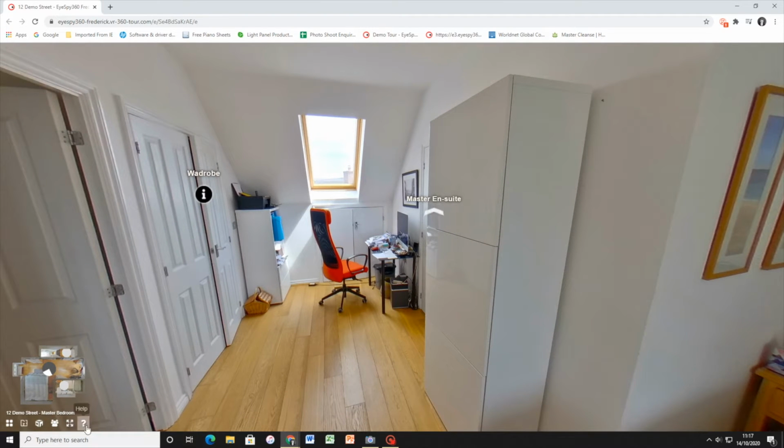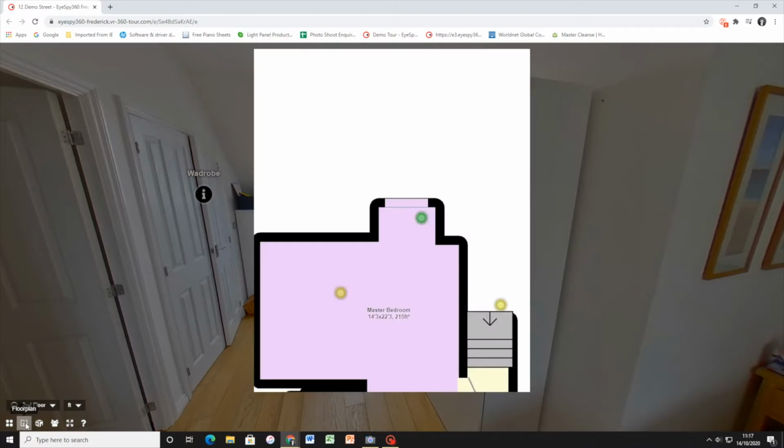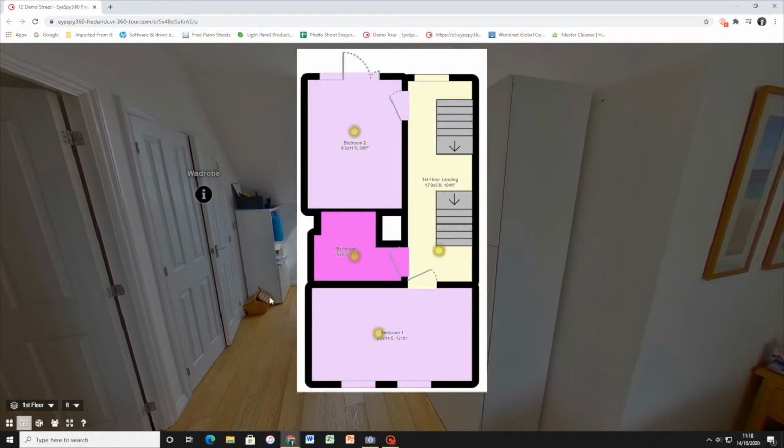Now, in addition to the 3D model, we're also able to generate a 2D floor plan just by using your 360 photos. So as you can see here, this is a floor plan of the master bedroom that's been created, but let's look at one of the lower floors which has more rooms. So as you can see here, it's a basic floor plan and it gives you, again, a good feel for the size and shape of each room. Now what's really cool about the software is we're able to generate measurements for your rooms just by using your 360 photos.